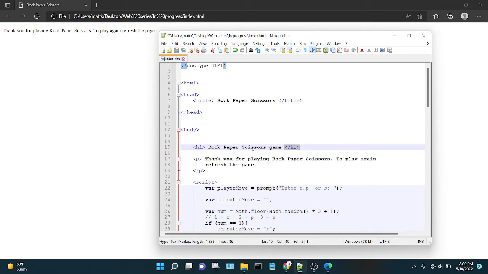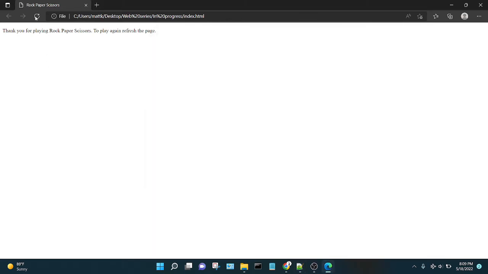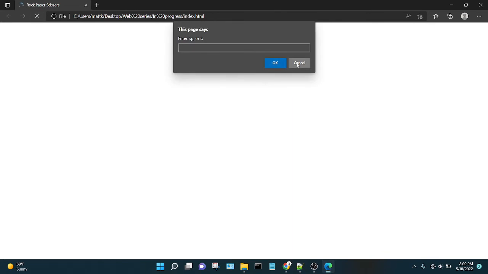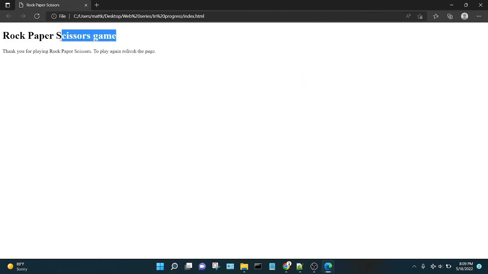I'm going to save this, and now we're going to see something interesting. We're going to see this text render on the page, but it's going to be different. I'm going to click cancel, and now the header text is 1, in bold, and 2, bigger. So it's kind of clear. This is where your eye first focuses. This is your title, and then the next thing you read is this small text here. And this is much better here. We now have an actual item on our web page here.